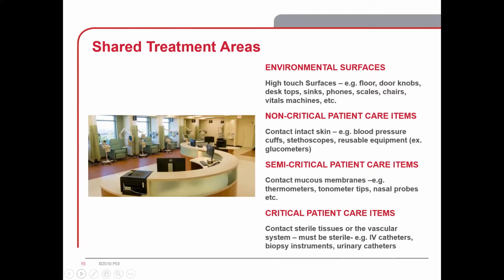We do see in ambulatory settings that there are shared treatment areas. So this is an example of the different bays with infusion chairs. This is a typical setup for whether it's dialysis, or it may be a chemotherapy infusion center. But again, there's close proximity between patients, and you'll start seeing that there can be a lot of cross-contamination from patient to patient or just throughout the different types of equipment that are used on the individual patients.